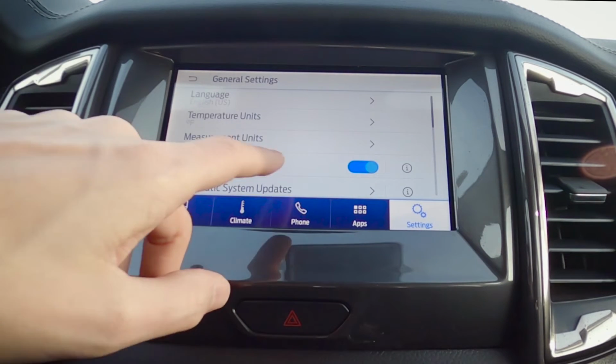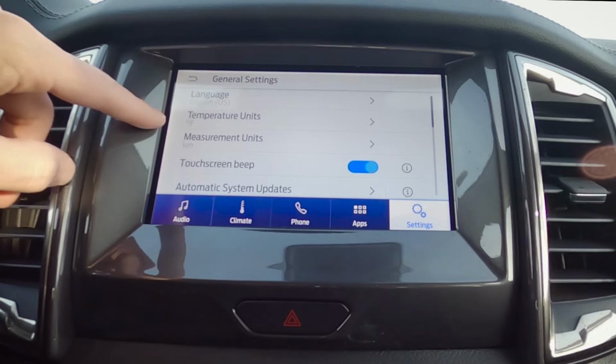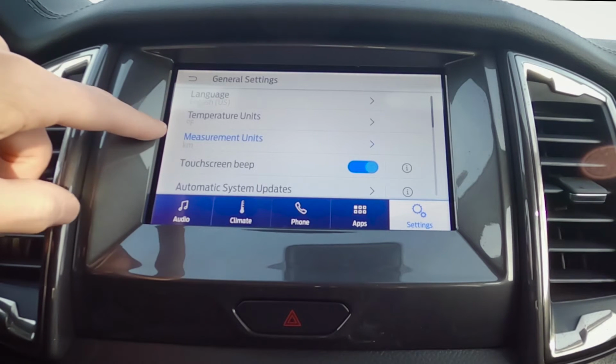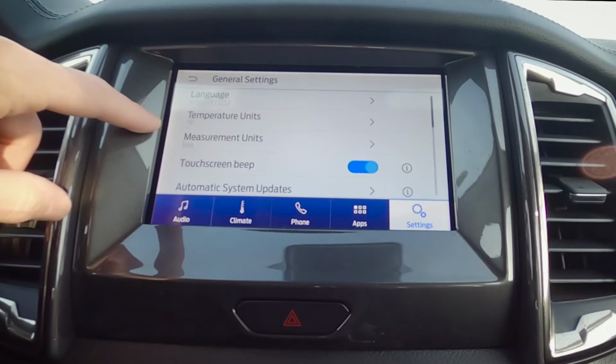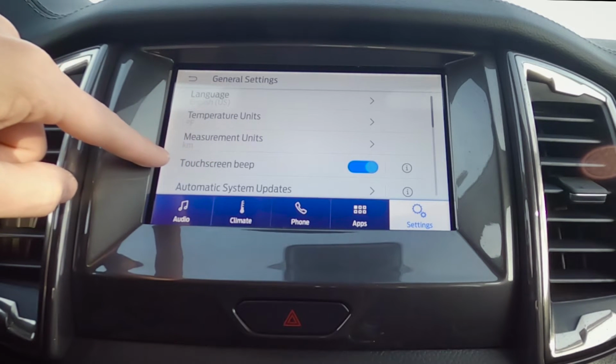Basic vehicle settings, we've got quite a few options there. So language, we can change between English, Spanish, or French, Celsius or Fahrenheit. We can go measurement units for either kilometers or miles. The beeping that we're getting, if that drives you nuts, you can turn it off.